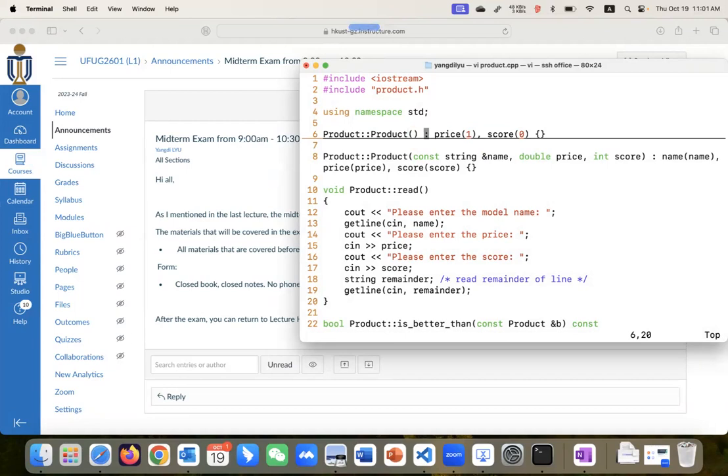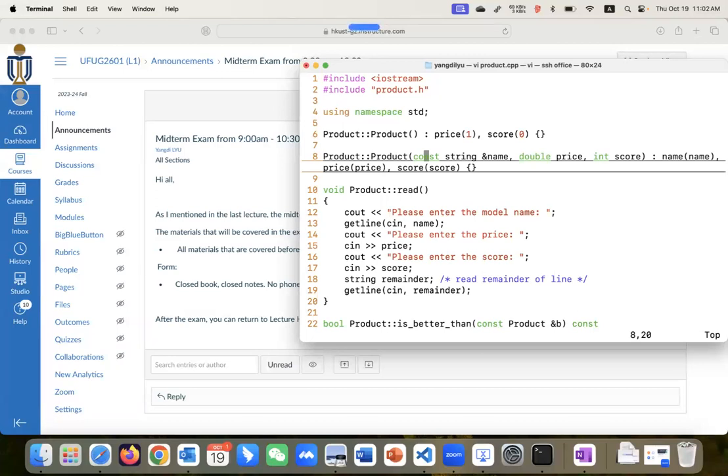It's very weird, but this is how C++ defines its constructors. In this default constructor, you use 1 to initialize your price and 0 to initialize your score. Similarly, the second one contains 3 parameters: name, price, and score. Use name to initialize your name, price to initialize your price, and score to initialize your score. And I put empty braces here, then you're done with your constructors.